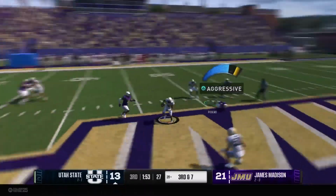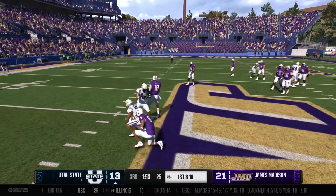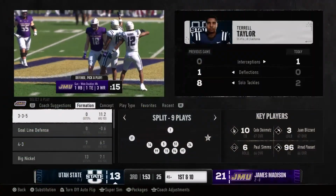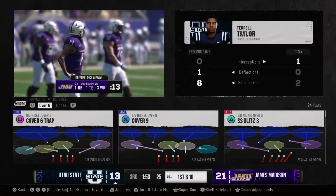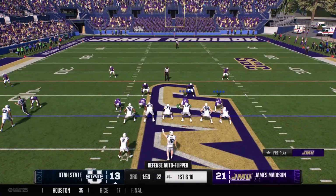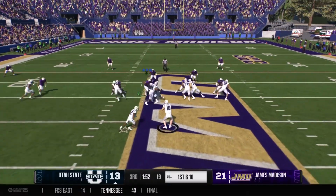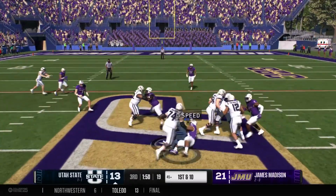Fires to the middle. Oh, picked off. Just a small return, but a big play as they have it now at the 45. Timing has to be so good. When you're throwing at his own defense over the middle of the field, the ball's got to come out specifically on time because these windows close really quickly. Ball there thrown a little bit late. As a result, it's an INT.